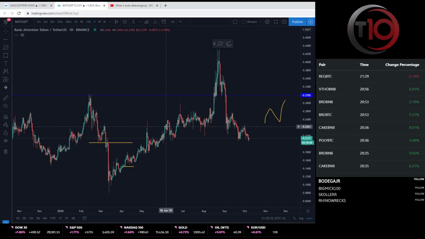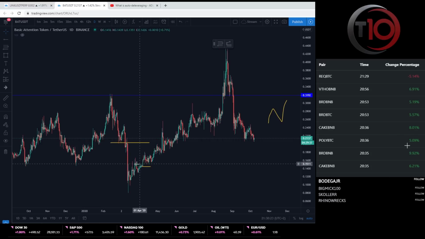But here, they closed above this zone. And they went back and tested the lower part of it and bounced off. They actually did a high low here. Then they blasted off. Now they actually went all the way back down. And you see they rejected the top zone, as they often do when they test the bottom. And now they are struggling and want to hold this zone.